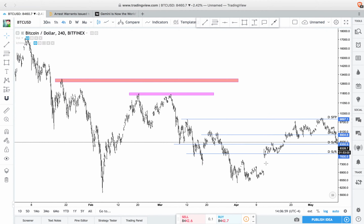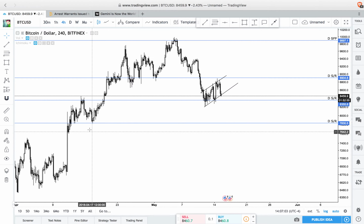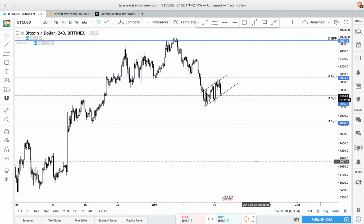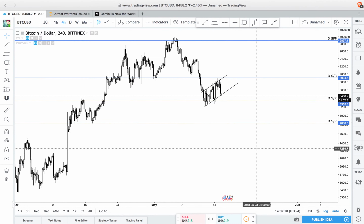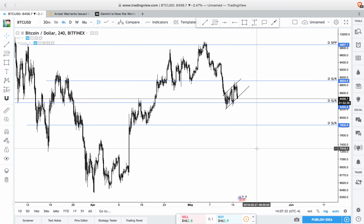I'm not going to be able to find a good example right now, but typically price will come back and fall through because there is no support or resistance throughout this entire huge bull candle. And typically price is just going to clear through that. And that's why I don't think this 7,800 support level, or SR level, support slash resistance level, is going to hold too well. So right now the case for Bitcoin is pretty bearish on the short term.